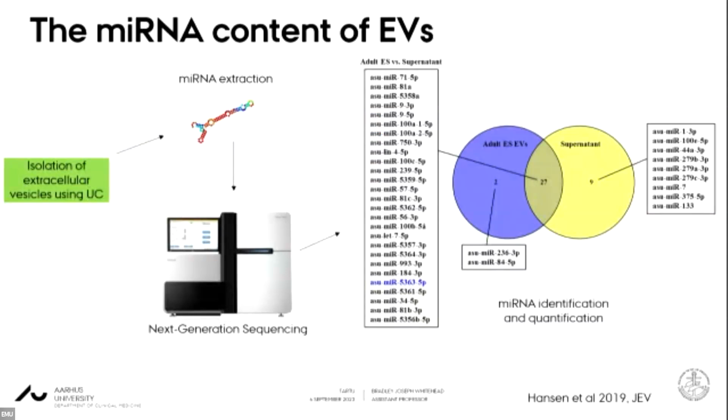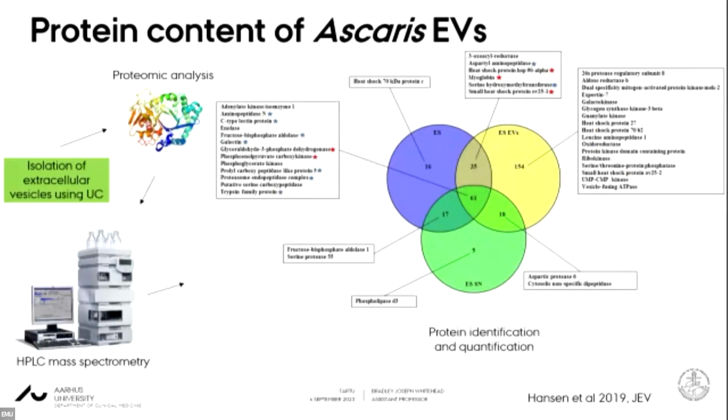We've looked at the microRNA content, just to see that there were actually specific differences between the supernatant and the isolated EVs. And we've done the same with the protein content. It's not on this slide, but there is a difference between the worms. They secrete some EVs, but they also have their own EV mechanism within themselves. We've looked at differences between these two populations of EVs, and we see differences between the ones that are destined for interactions with the host, and those that are mediating worm natural behavior.